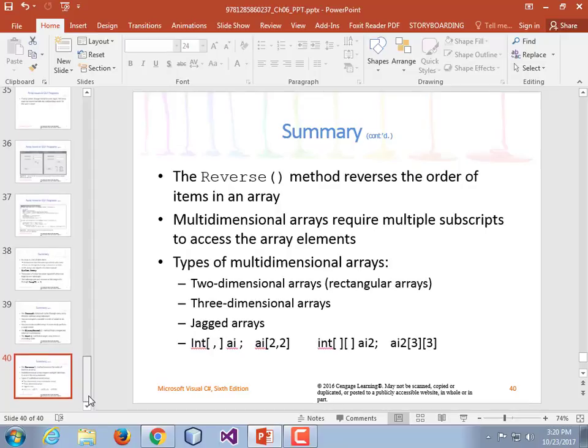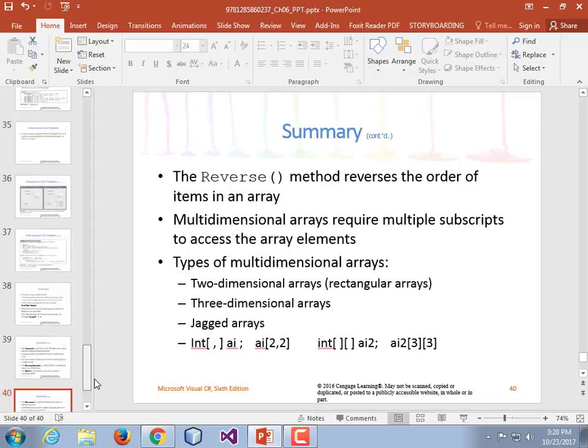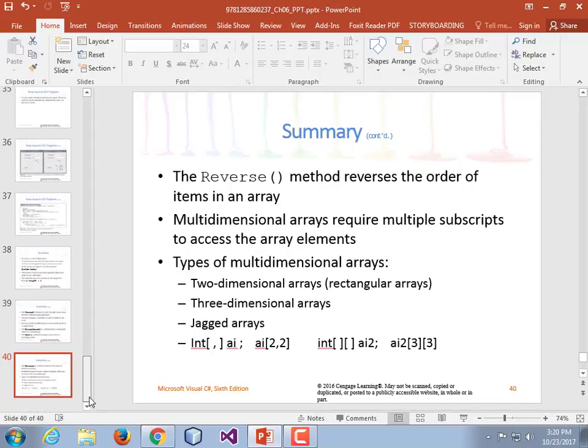I never really used jagged arrays in my experience as a programmer. If I had to do that, I probably would have used lists, made an array of lists, since a list is already thematically something of 0 elements or more. All right.